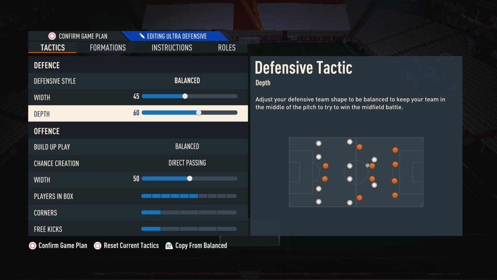Now moving on to the depth guys, I have this on 60 with this formation. The reason I have this on 60 is so our defensive line isn't too deep to the point where we're getting pinned back, but at the same time it's not ridiculously high where we're always getting caught out and we're getting through balled. So 60 has been a good balance in this formation. This is up to preference though. Like if you feel a bit more comfortable having a lower depth, that is fine, and similarly if you want to have it above 60, that's also fine, but I just have this on 60 for some sort of middle ground.